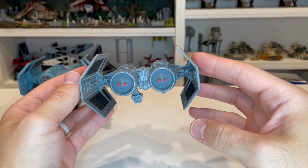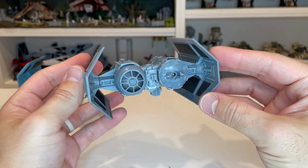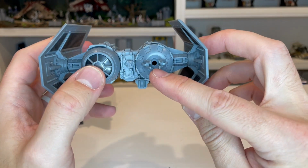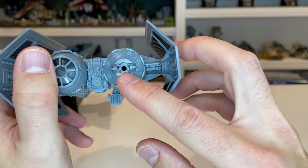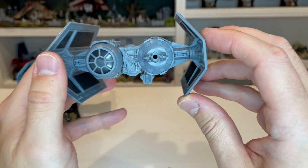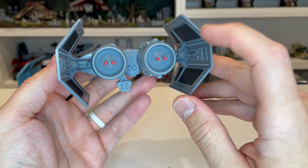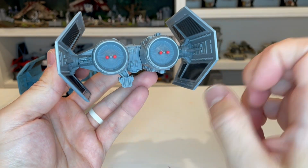And so just doing a quick tour of this, a 360 spin here. They've got the glass on the cockpit. They've got just a little tiny view hole there where you can kind of see through. And then you've got the wings here on it. On the back, you've got the two little engines there, and then you've got this little drop port.